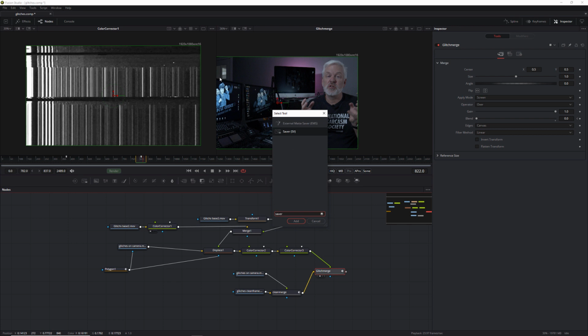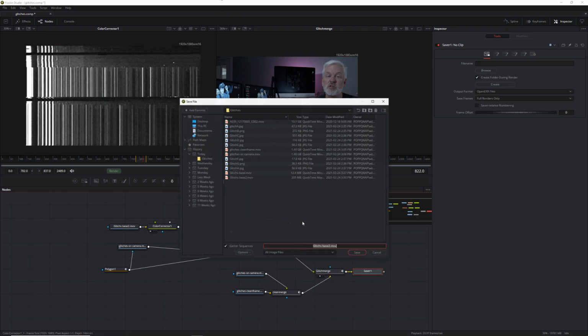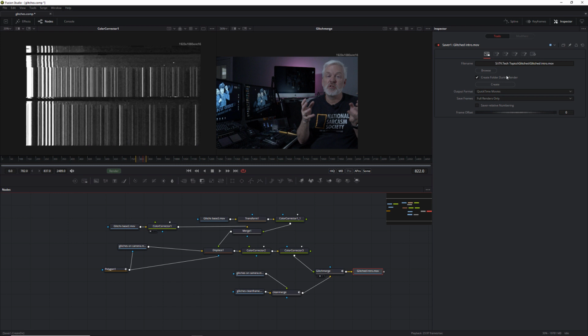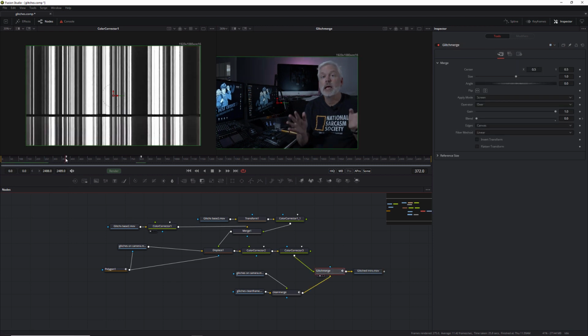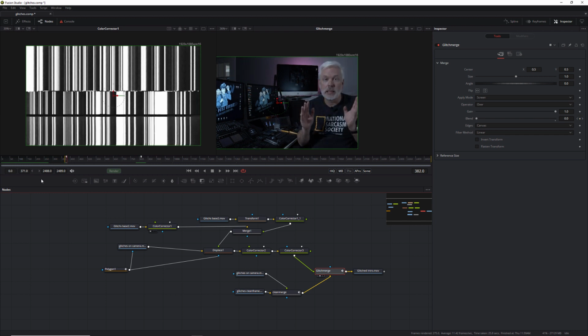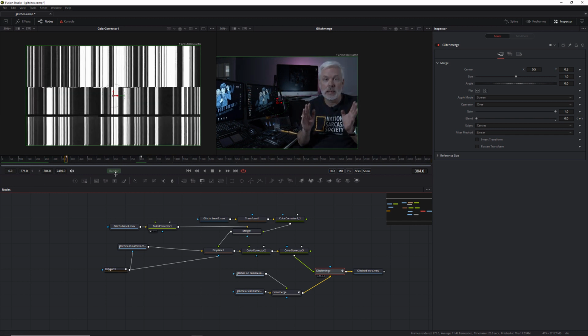Next thing we're going to do is add a saver, and we're going to save this as a QuickTime movie. Now we could render this whole spiel out as one big file, but it actually makes a little more sense to render each one of these glitch instances out as an individual glitch, a couple of frames before and after where I had set up my glitching. And then when I take that into the next program, I can move those glitches around, I can multiply them, I can use them again.